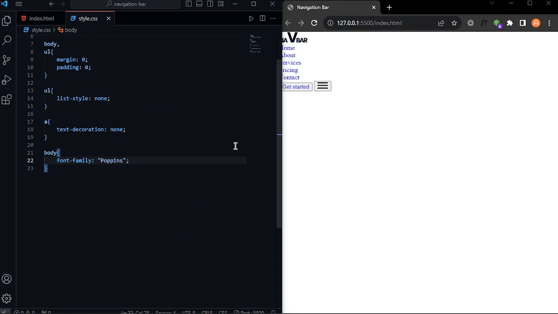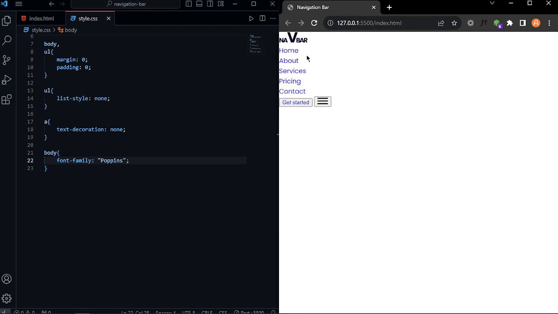Now if we save it, as you can see, it changes the font here. Now sometimes the internet may be slow, or it may be for many different reasons actually. So we want to give a fallback, and we can do that by saying comma and space. Space is not necessary, by the way.